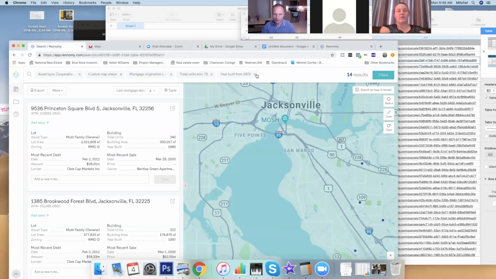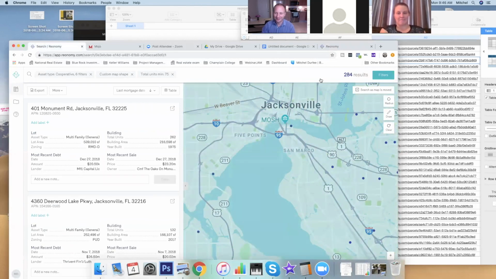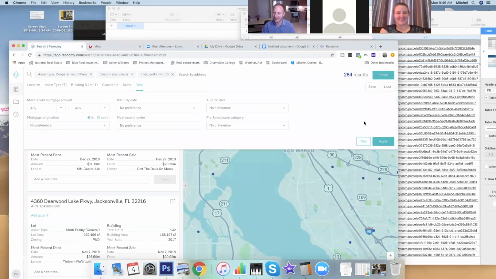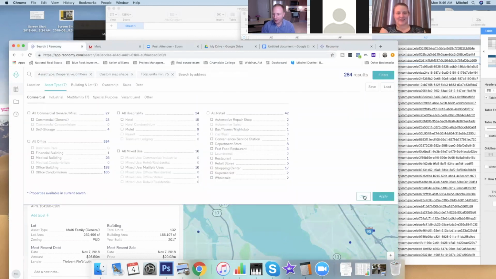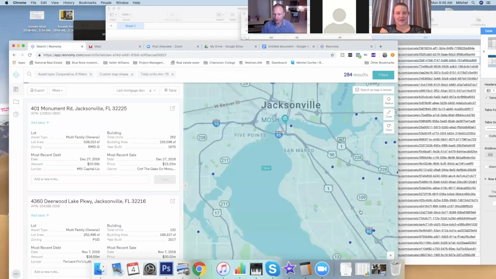Well, you still have the mortgage origination in the last 10 years on there. You're so good. This is why it's so nice to have another set of eyes on it, working through it together. There are a few other filters there. I don't know if it has all the data points or not, but I thought it was right here somewhere.